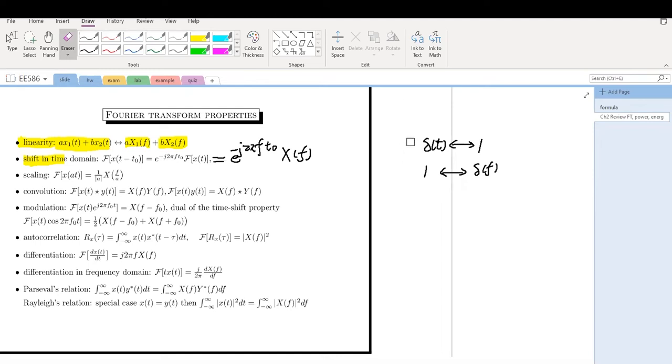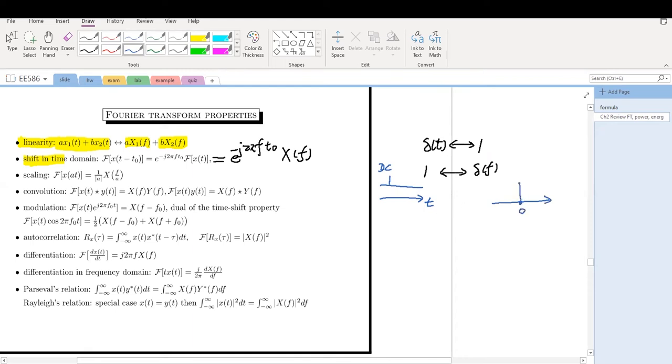For example, we derived that the Fourier transform of delta(t) is 1 in the frequency domain. Then, using the duality property of the Fourier transform, if we have 1 in the time domain, the frequency domain is delta(f). What does this mean? In the time domain, everywhere is 1. This is a DC signal, a constant that does not change at all. For DC, what's the frequency? The frequency is 0, right?